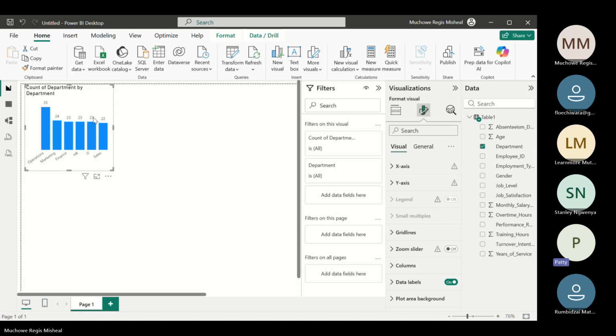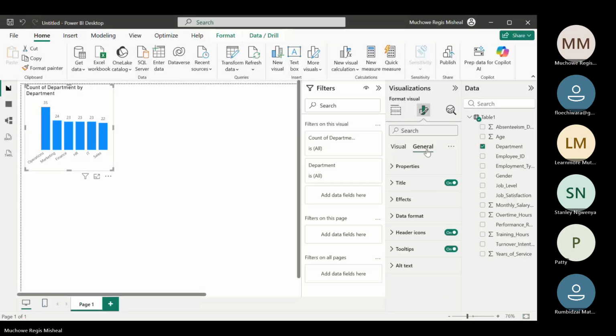We turn on data labels. Yes. Okay. Right. Once we are here, what's wrong? Our title here is wrong. So to correct the title, we click on general.